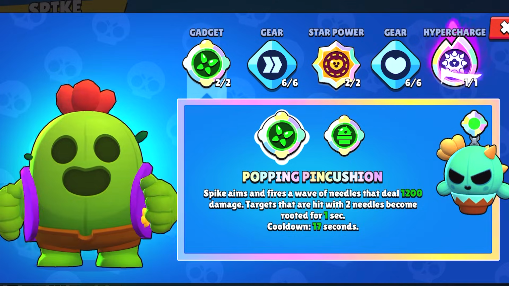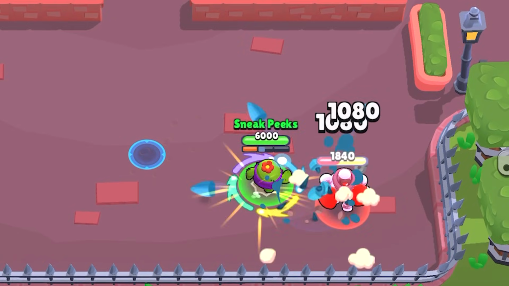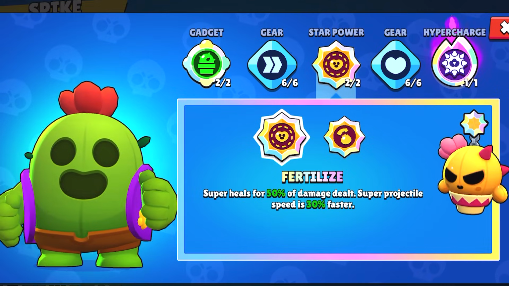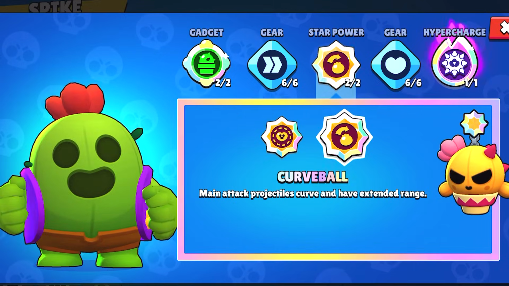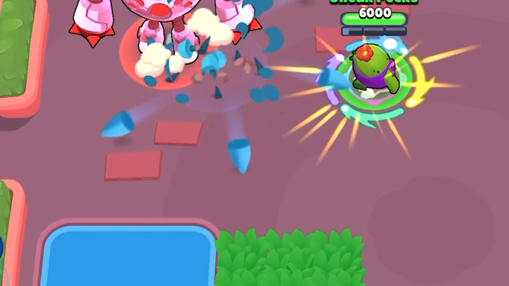But yeah, let's talk about Spike's gadget Buffies. His first gadget, Popping Pincushion, now roots enemies that you hit with the 2 needles, kind of similar to Mina's super. His second gadget, Life Plant, will also deal area damage when the plant gets completely whacked out of existence. Now let's talk about Spike's star power Buffies. The first star power, Fertilize, also makes Spike's super projectile speed much faster, and the second star power, Curveball, gives Spike's curving spike some extra range. And you can see that they go further now.